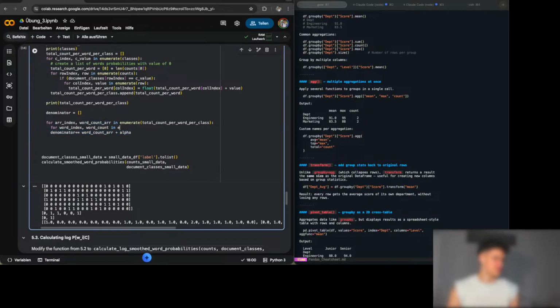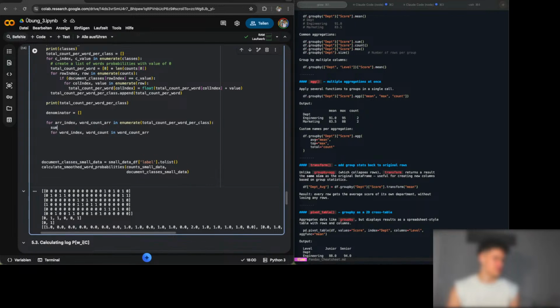I don't know if we have to use enumerate all the time, but probably not. Perfect. So now we go through it, and then we have the denominator. We do the sum, and then we push the sum. So we have here a value sum per class equals 0.